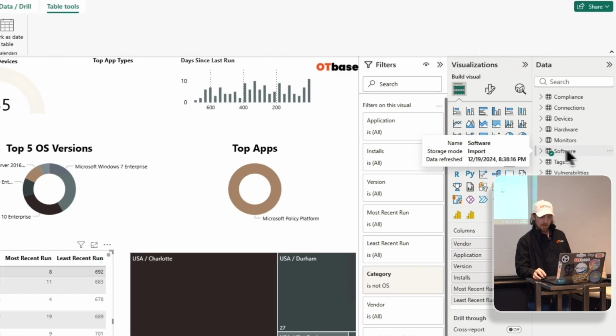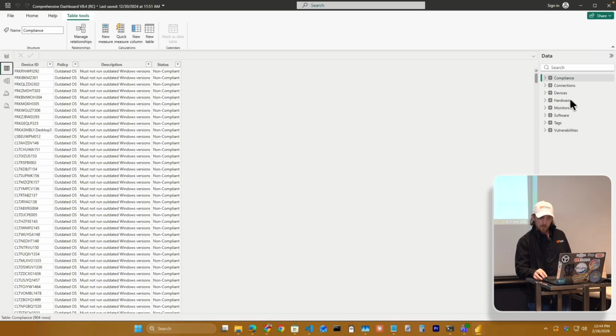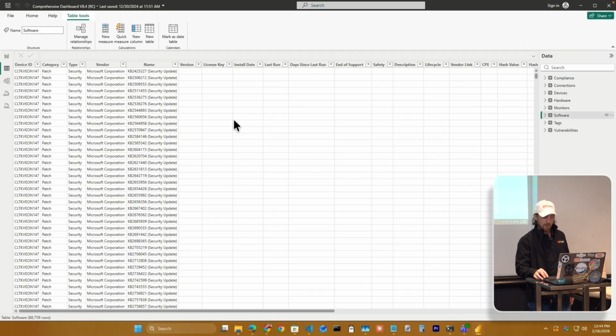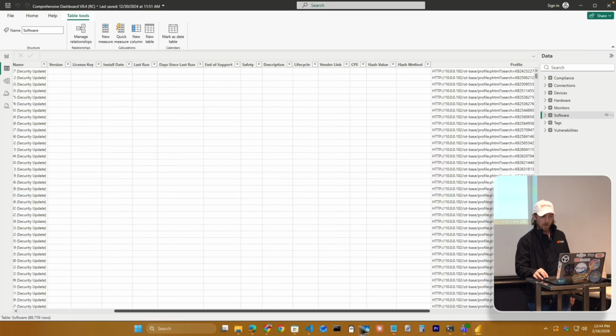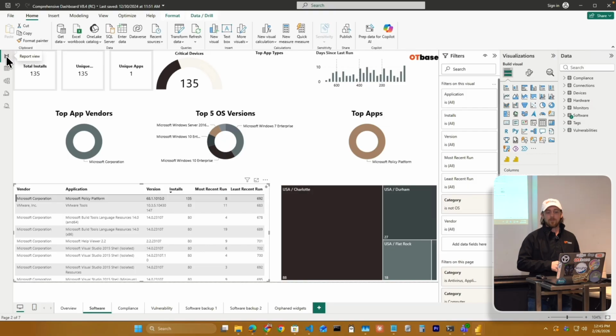So what if we select that software table and then go look at the actual underlying data? We'll click on it. You can see this is actually all of the fields available in here, which is a lot more. And that's the case with all of these tables. So essentially, OTbase has an API, and the custom connector works by communicating with that API and extracting all that data in real time, either as part of a scheduled refresh or manually. The scheduled refresh, just to clarify though, is only possible if you're using the online Power BI service. That's not a function of Power BI Desktop. If you're using online, you can refresh it regularly.